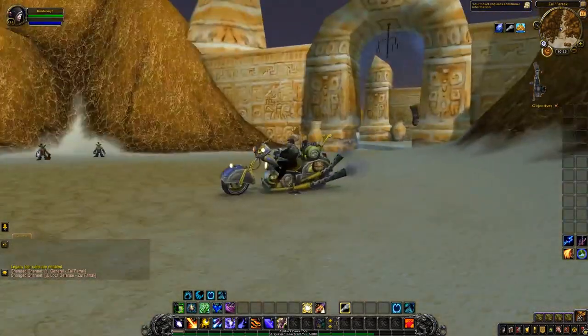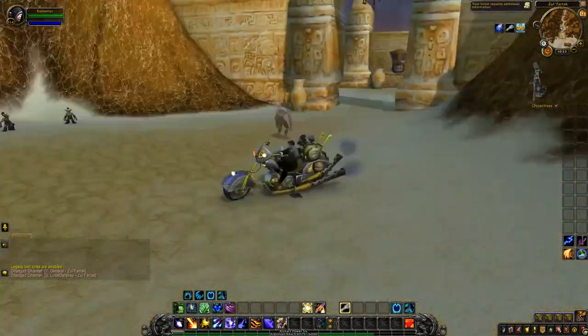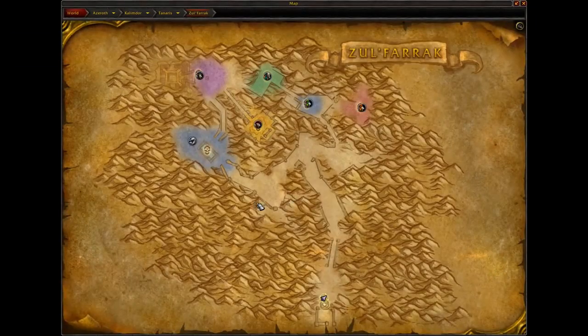And just so you know, the best way to farm this is literally to run the entirety of the dungeon. What I mean by that is, we enter this instance at this area right here. We are going to want to run this dungeon clockwise, as you can see, this way.